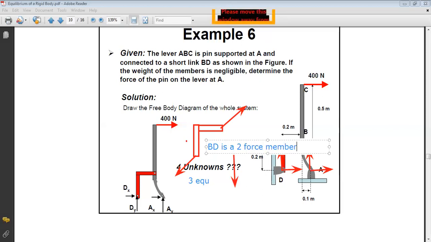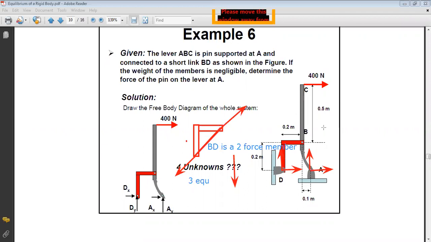And because it's a 2-force member, what can I conclude? That the 2 forces should act along the same line. And what will be this line? It will be line BD, because they are collinear, and the first force passes by B and the second passes by D, so their line of action is BD. So by doing this small analysis on the 2-force member BD, I deduced that the forces along it at B and D are along line BD.